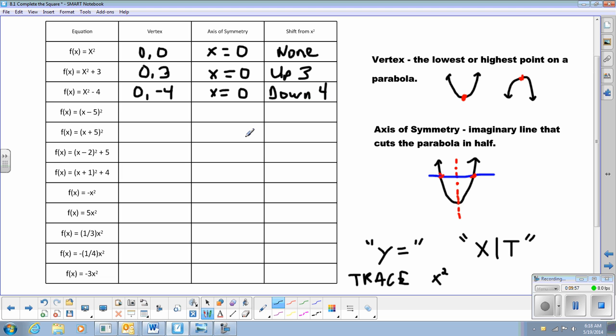What happens next? Well, let's go back here. Now I've got things inside parentheses. Before I had the x squared, and the squared was right beside the x. Now here I have parentheses. I have x minus 5, and then a squared on the outside of the parentheses. So press y equals. Go to the second line. And then now press clear, and clear that line out.